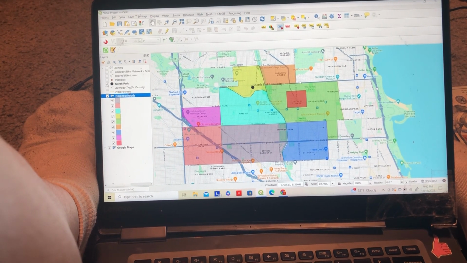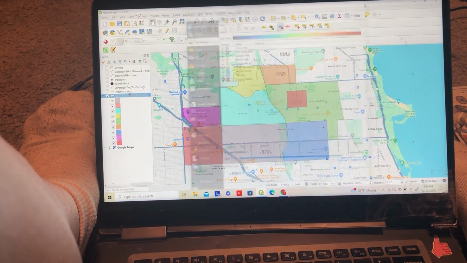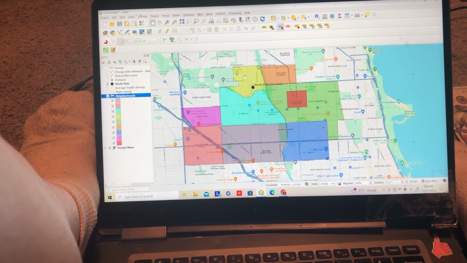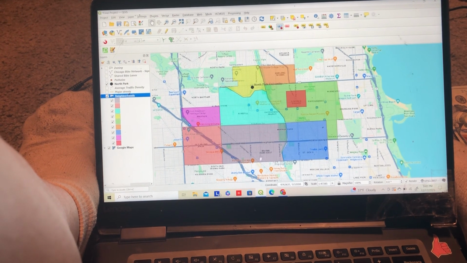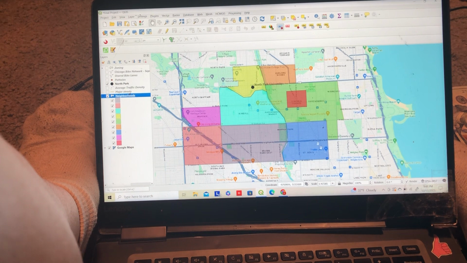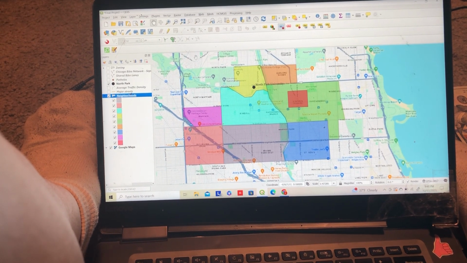I also added North Park as a vector right here. You can see that. Whoops. So you can see kind of where all this centralizes around. Maybe I'm biased because my house is right here, but most of these neighborhoods are relevant ones that college students use. There's not a lot going on up here. Most of this is residential.